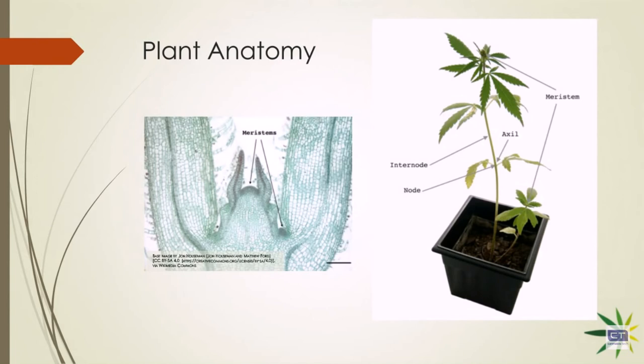You'll see in the other figure, that's a figure that I borrowed from Wikimedia because it's a nice, clear image. It's actually a coleus, a common garden plant, but it has a nice structure that's very typical of all plants. You can see those arrows pointing to two areas where the cell walls, that's what those reddish zones are. There's a lot of cells packed in very, very tightly there. And those are called meristems. Those are the growing tip, and that little tip will eventually elongate, and those leaves that spin off from the side will eventually grow into full leaves. And if there's a meristem off to the side, like that one on the right, that may become a branch.